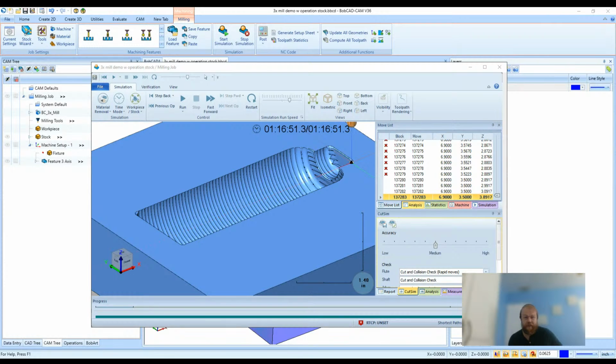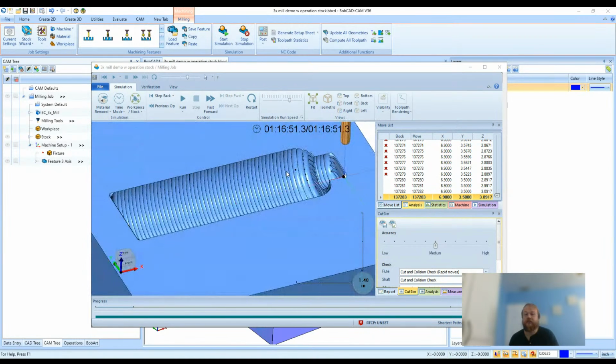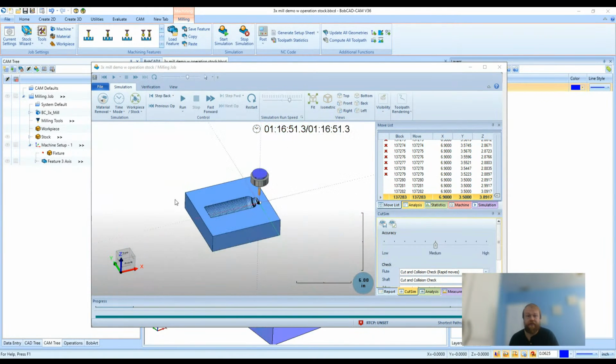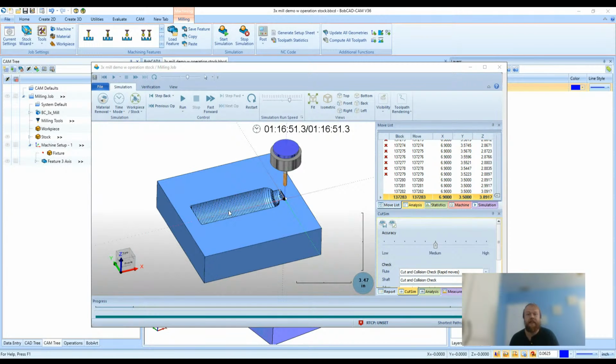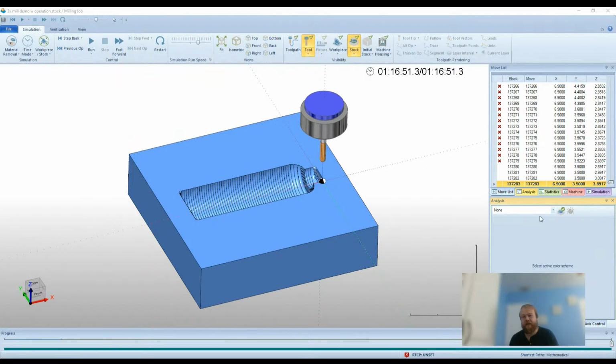Okay, so once I close out of that, I can start with another very useful feature in the simulation. I'll make this larger here. If we look at the green tab down at the bottom right called Analysis, I'll open up that tab and go to the drop down under Analysis.